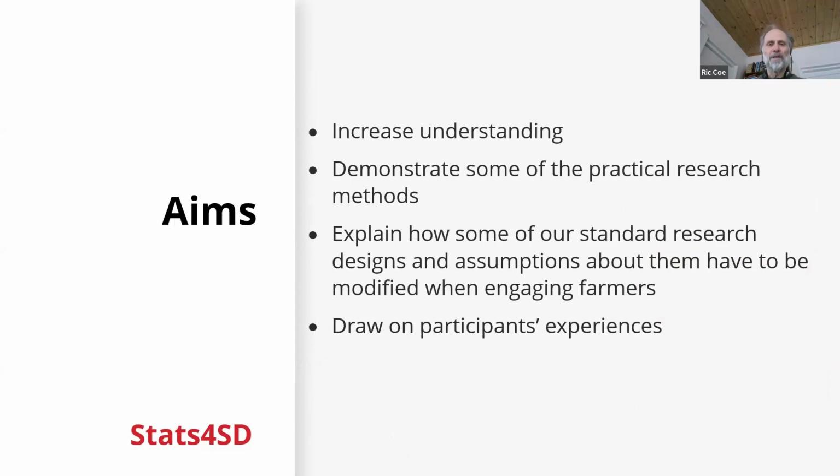And what we want to do during these four sessions is generally increase understanding about what the issues are and what's possible, and demonstrate some of the practical research methods. I think particularly we will look at the way some of the standard research designs and assumptions about them have to be changed when we're engaging in this deep way with farmers. Many of you, I know, learned about experimental designs, for example, when you were studying, and you learned about the importance of replication and randomization and having controlled treatments and things like that. All that gets a bit distorted or changed when we have farmers deeply engaged. And what are the implications of that? That's one of the things we want to look at.